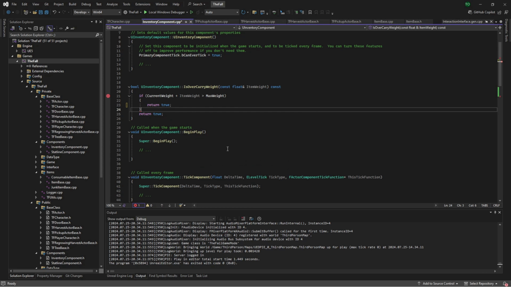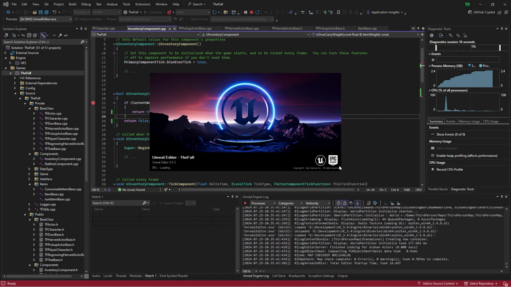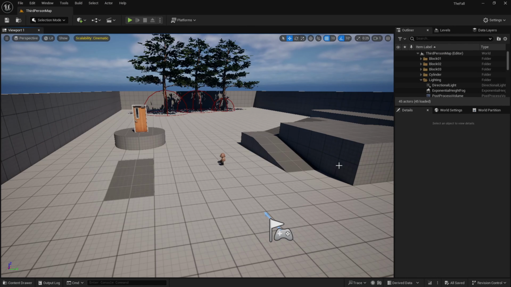We're just going to launch the editor. This shouldn't take too long. We only inverted a Boolean response. Yep. Pull that over. All right, we'll try this one more time.